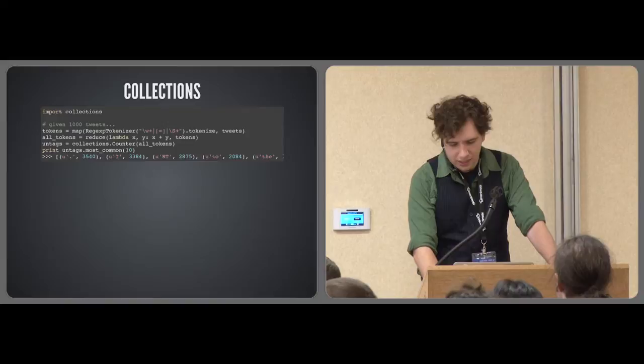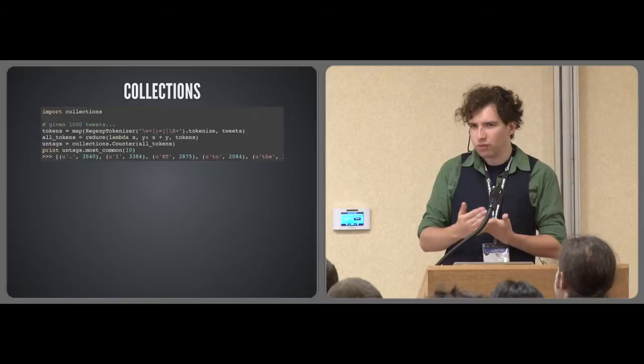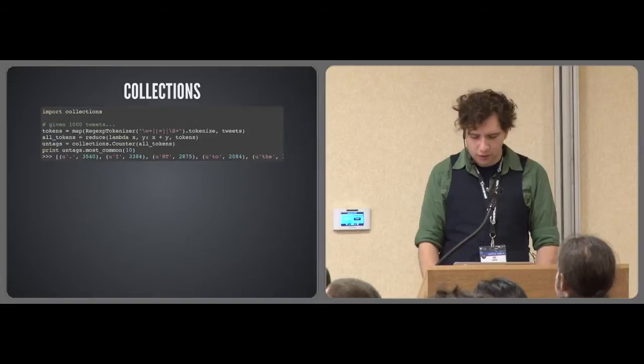And the kinds of things that come up are punctuation, function words, RT, like the symbol for retweet, and then HTTP. So within the context of Twitter, I would say that the symbol RT and HTTP are very important for this kind of analysis. So that's acceptable, keeping those in there. And we can change our regular expression to drop punctuation.